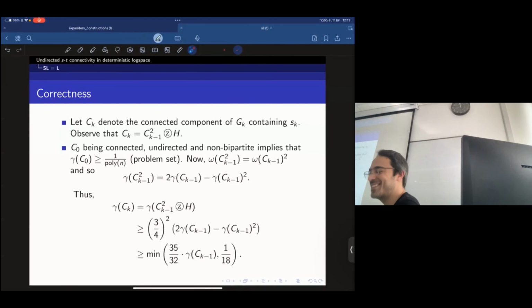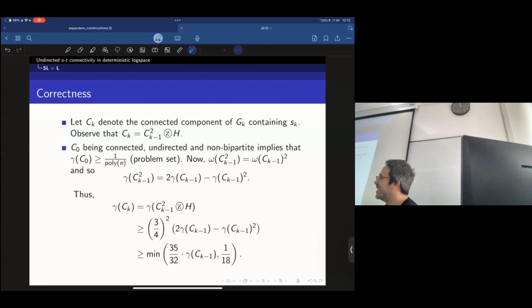Why is this true for any graph that is connected and non-bipartite? What I'm saying is that in undirected graphs, once omega is not 1, it's not too refined. There cannot be a 1 over exponential n. Once it's not 1, it's farther away by 1 over poly n. That's really just because, well, here's the problem.